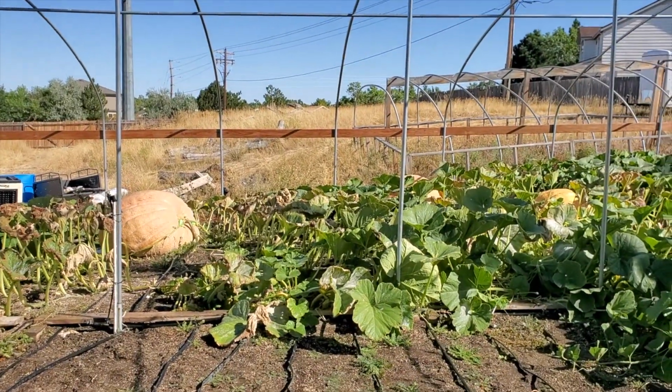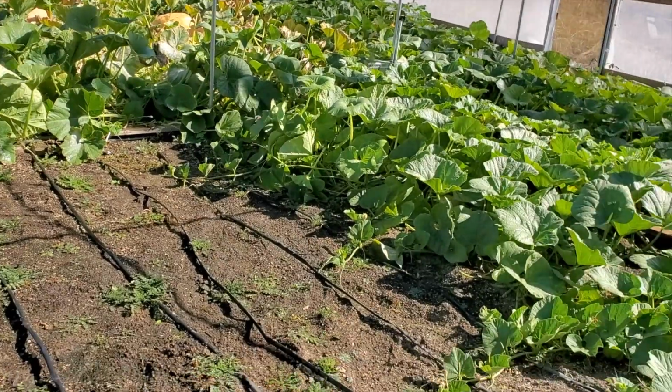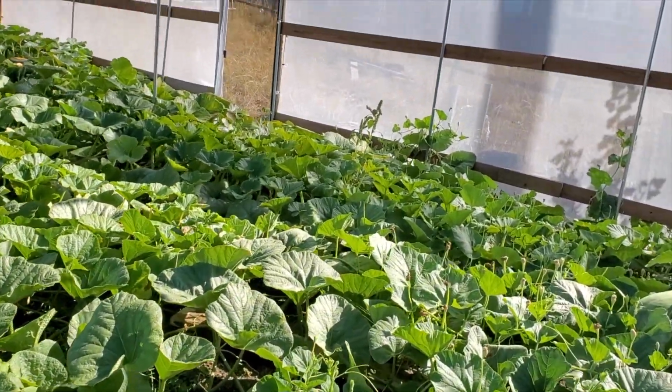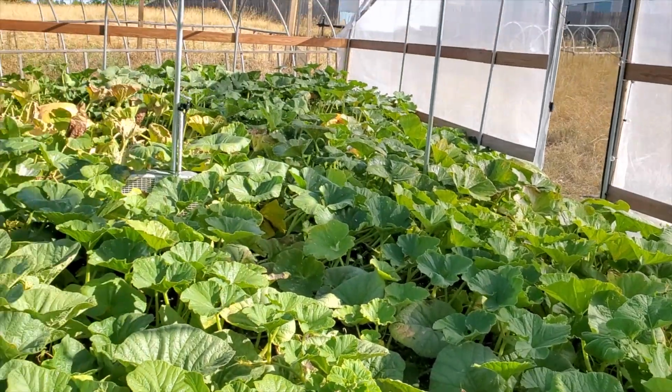almost always, I'm trying to think of an instance. There was one big pumpkin over here, and all of my big pumpkins are on that side of the patch. So it works out that that's the side of the patch where I take down those supports so I can back the truck in.